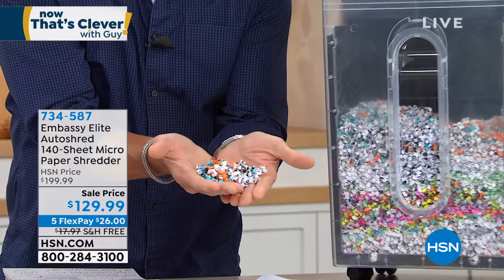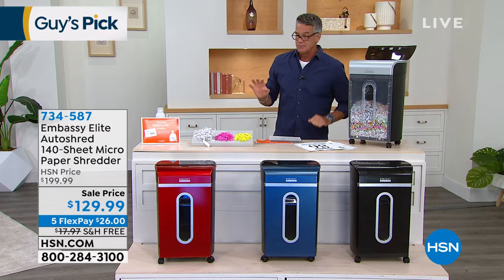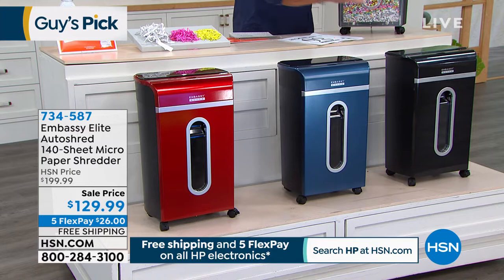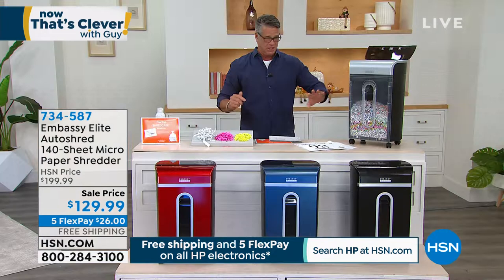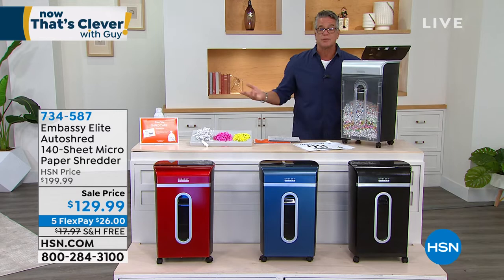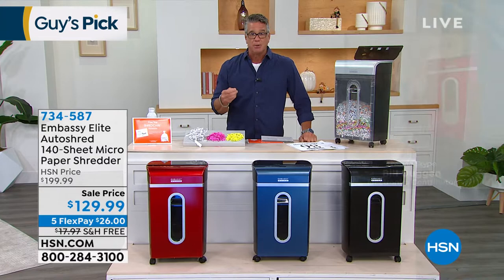I have four colors available: red, navy (almost sold out — only 50 left), black, and traditional silver. We've come a long way with shredders. This is the best one we carry — I'm almost upset I bought the previous model because I like this one better; it's a little thinner, and you can wheel it from room to room. Let me introduce my special guest, Bill Duggan. People get shredders, they understand they need them — now they can buy one for personal use and they're getting the best brand in the business.